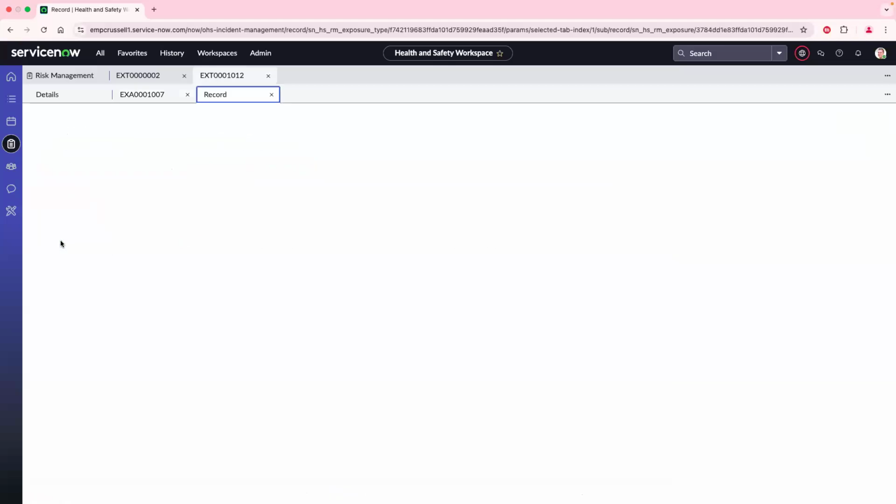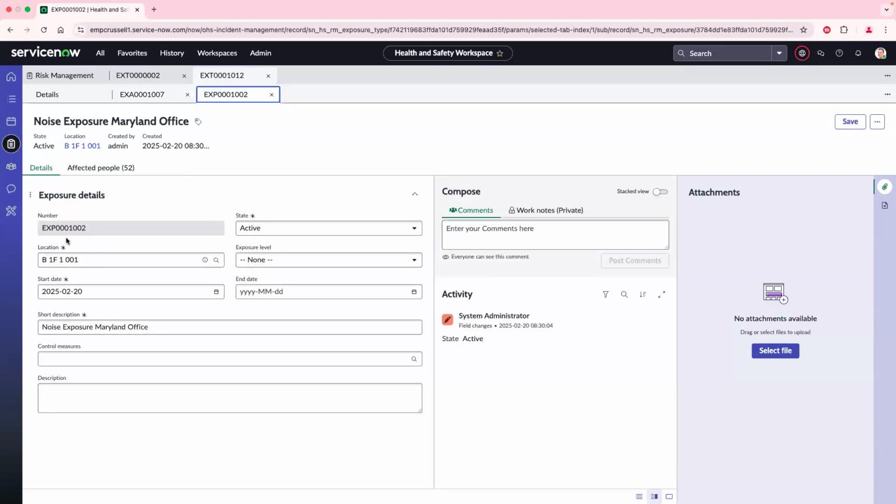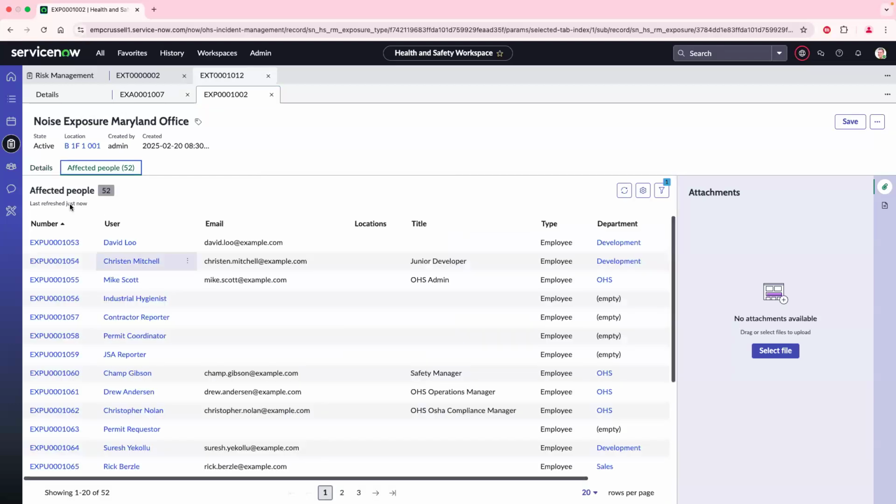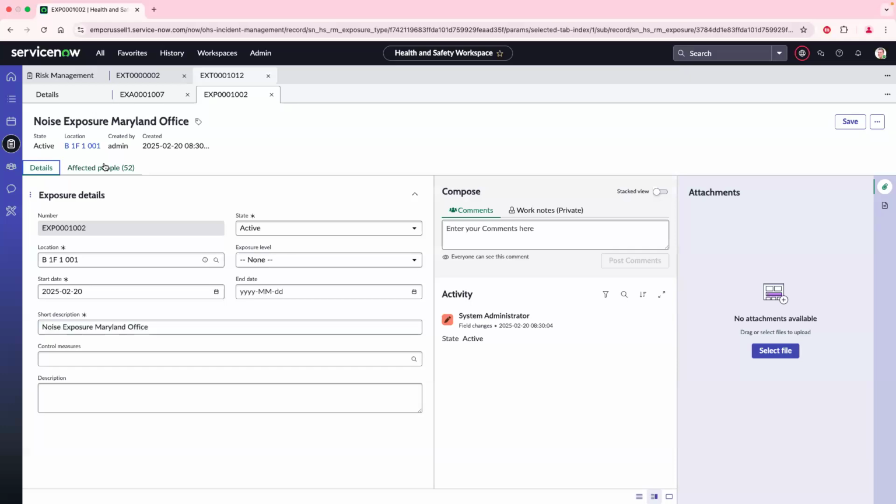And it's going to create this unique exposure record, and it will assign out every impacted employee their own exposure record. So now we know that David Liu, because he's working at that certain location or with that certain exposure, has been exposed. The important part of this is if you were to do an audit or David Liu were to come back in a couple of years, you would be able to see when this exposure was, what the exposure level was, and have full visibility into David's exposures that he's worked with. So again, all of this is created automatically.